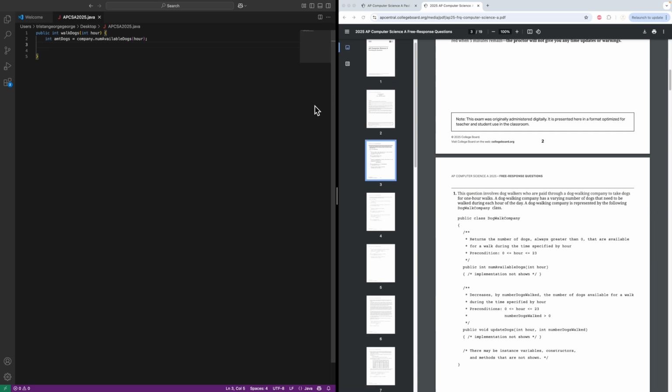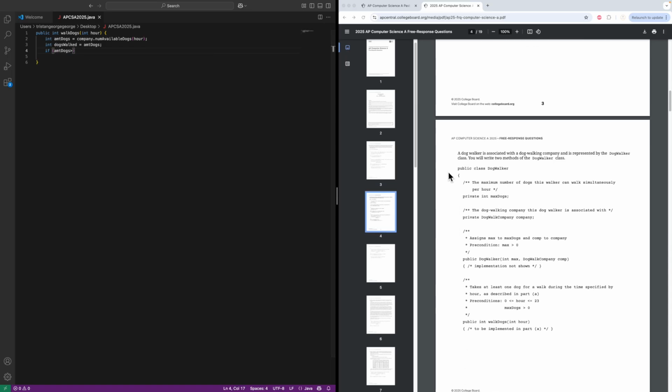Next, we have to make a variable that we have to return. So int dogsWalked is going to be equal to amountOfDogs. And that's basically it. Well, if not for one condition. But we're setting our dogsWalked equal to the amountOfDogs because that's the amount of dogs that we're going to be walking. We want to walk the max amount of dogs possible. But speaking of max amount of dogs, we have to make sure that we're not walking too many dogs. In the DogWalker class, we have the maxDogs variable here. So if the amount of dogs that you can walk is greater than maxDogs, the amount that you can physically walk, then the amount of dogs that you're walking is just going to be your maxDogs.